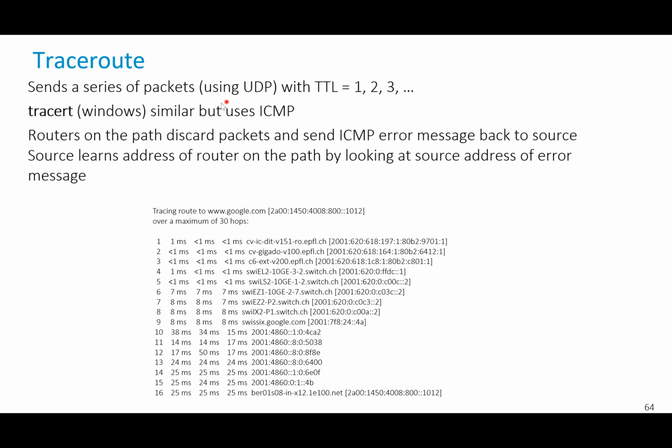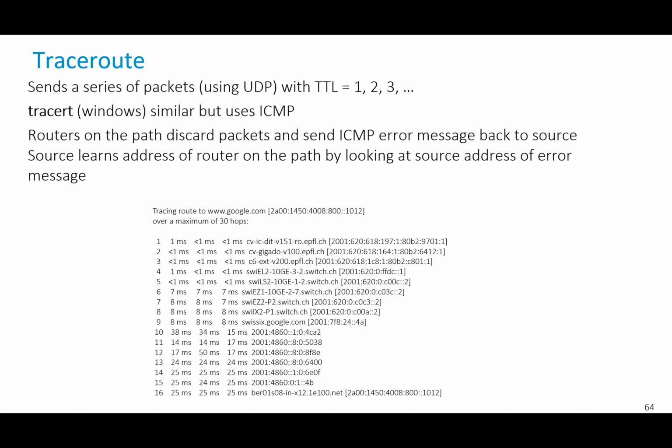Traceroute sends a series of packets using UDP with increasing TTL. So it starts with TTL 1. So you do a traceroute to Facebook. Then with TTL 1, what happens? If Facebook is online with you, which means probably you work at Facebook and you're in the data center, this packet will be received. Otherwise, it will not be received. It will go on its way to Facebook. It will be received by your default router.